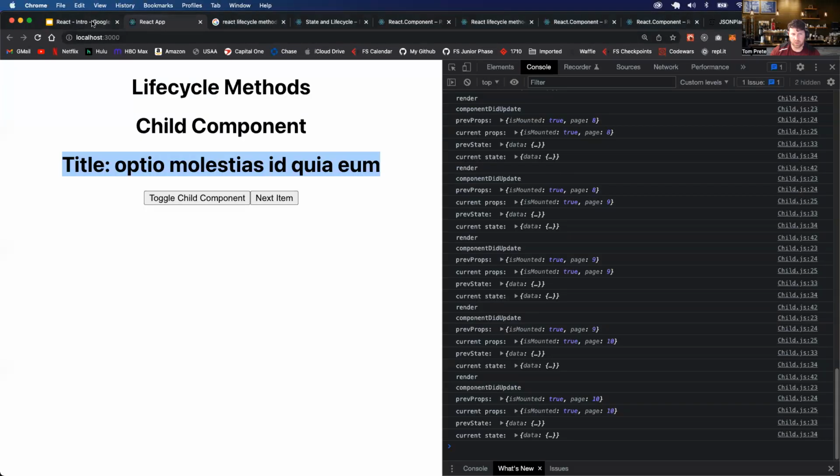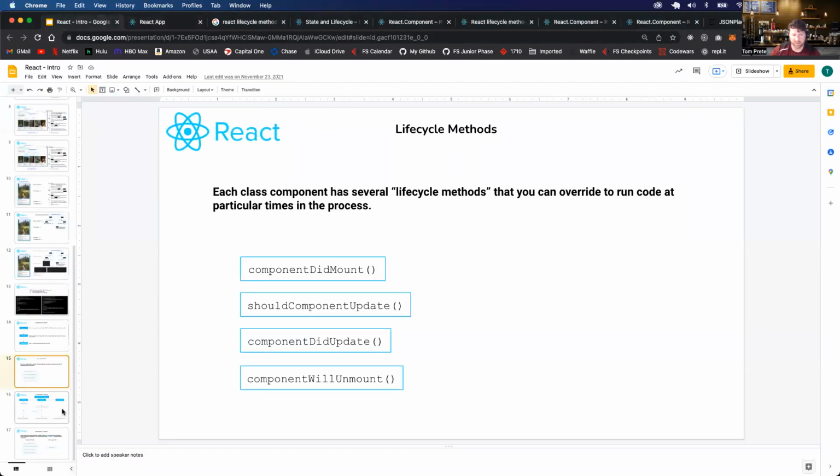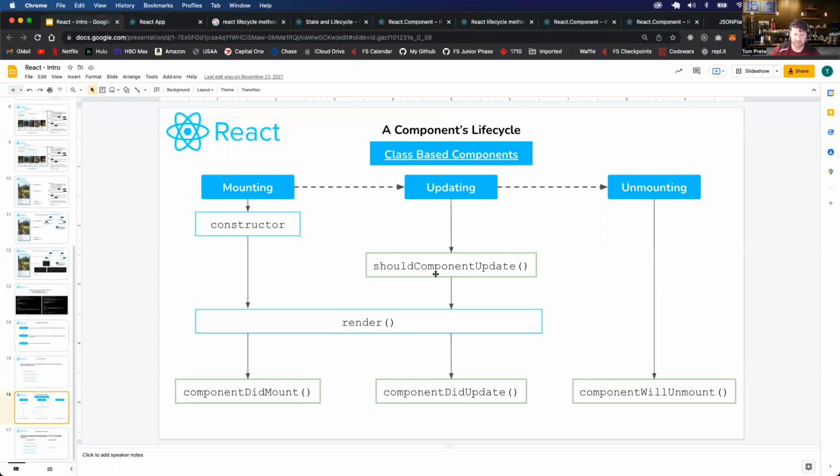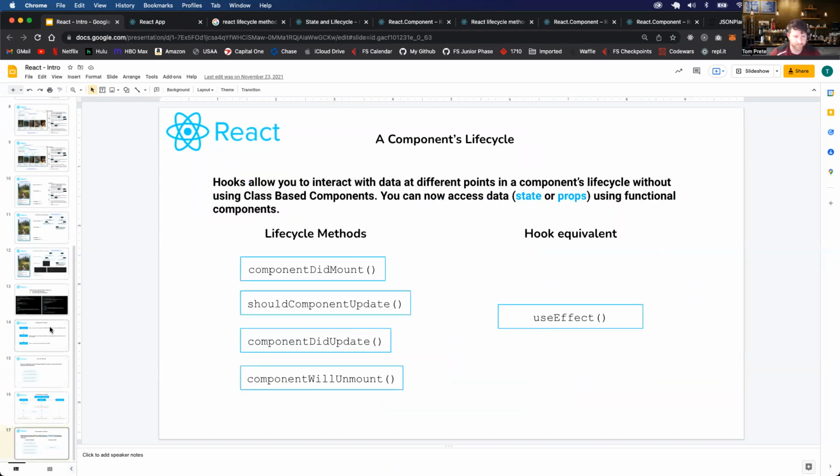So all these component lifecycle methods. Here's an old one, shouldComponentUpdate. I should get rid of that, but that still does exist. This old component lifecycle method just returned a Boolean value, true or false, whether or not the component should update.